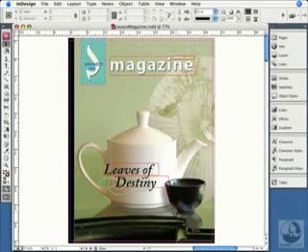If you've ever framed some kind of artwork to hang on your wall, you know that there's all kinds of ways to present something inside of a frame. Well, the same thing is true for text inside of a text frame. The key is the Text Frame Options dialog box. Here, let me show you what I mean.